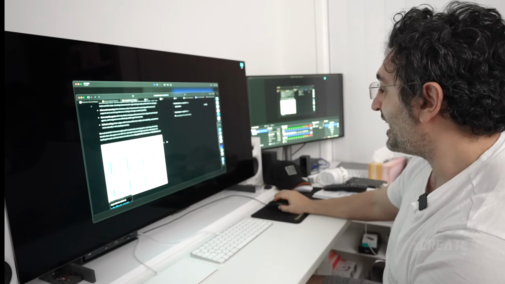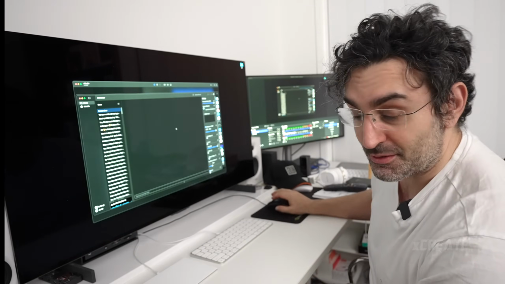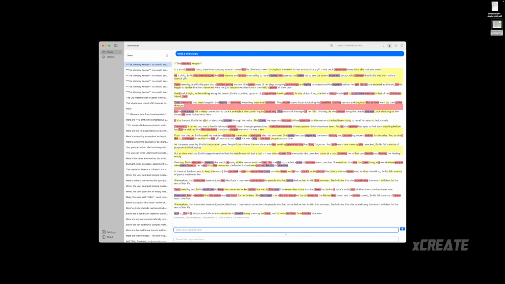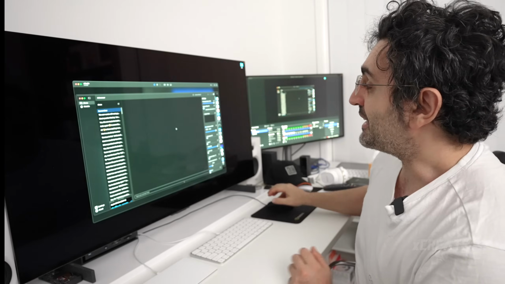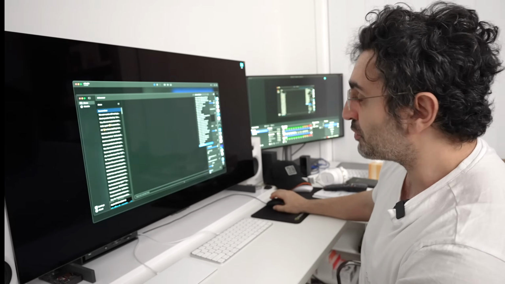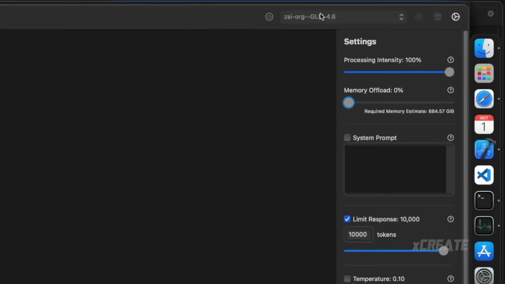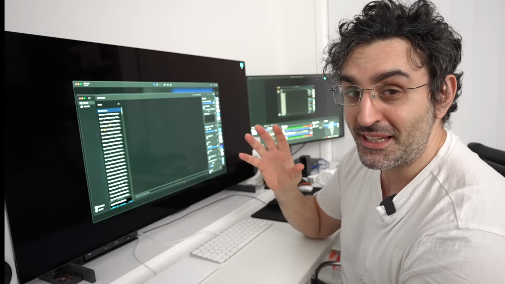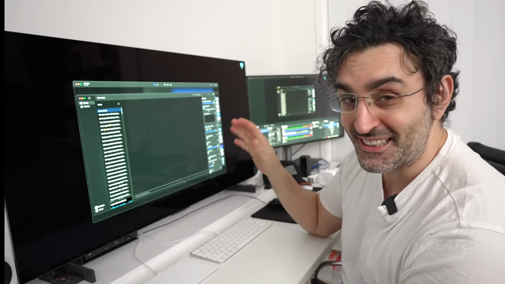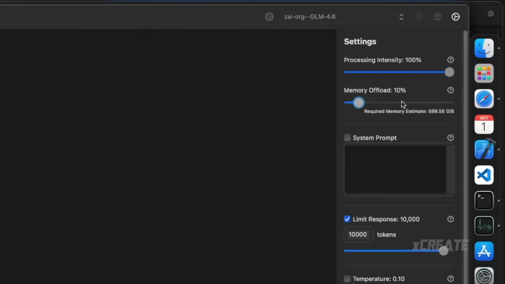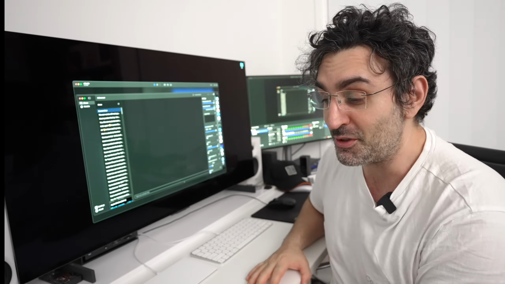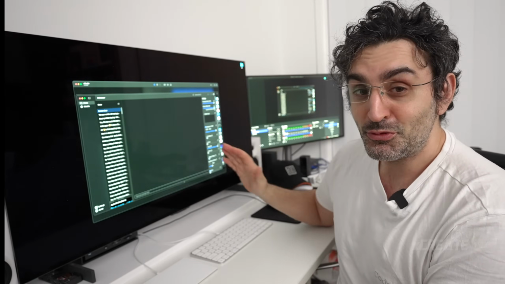So I actually have a treat for you guys. I'm going to be using Inferencer, and in the latest version of Inferencer, there's actually a mode where we can run the full unquantized model. Now, you have to go into settings here, and it will require 700 gigabytes of memory if you want to run it in memory. But if you want to run it off the SSD, you can set that to 100%, and apparently it will only require 15 gigabytes of memory, and you can run it straight off the SSD.